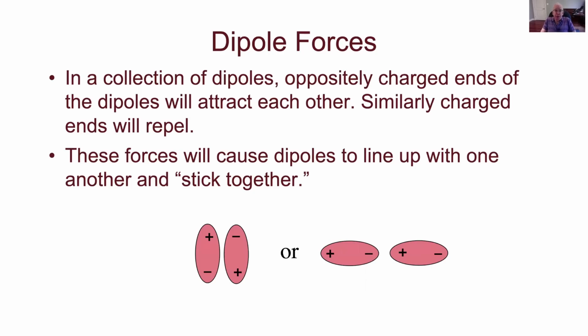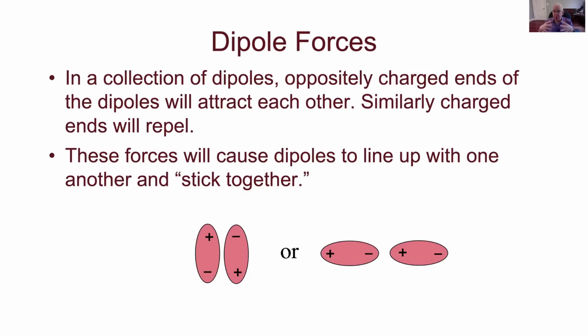If I can tell that a molecule has a dipole to it, then the dipoles are going to want to line themselves up in a way that gets the opposite charges in proximity. That's the same idea as I commented on when I had the HCl drawing up there at the start, right? Here, instead of actual molecules, I've drawn generic dipoles, something that's got a positive charge towards one side, negative charge towards the other. Either of the arrangements shown will have some net attraction, because the positive charges are closer to the negative charges and farther away from the other positive charges. So that lining up of the dipoles will cause these things to want to stick together.